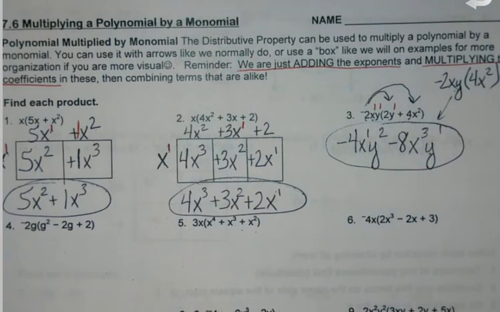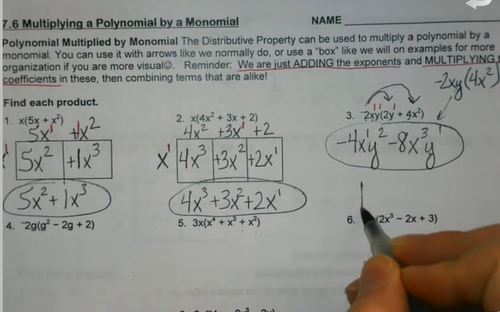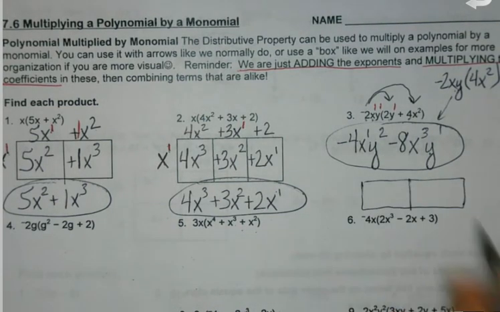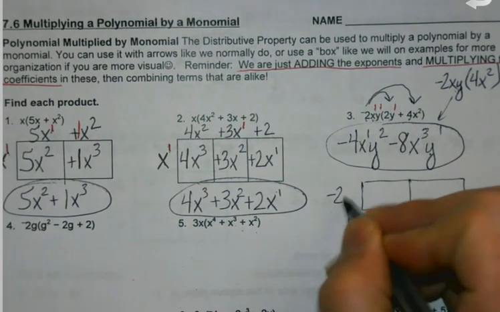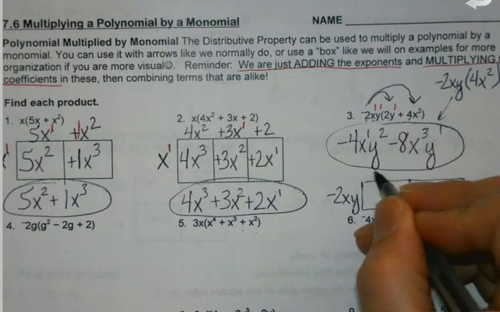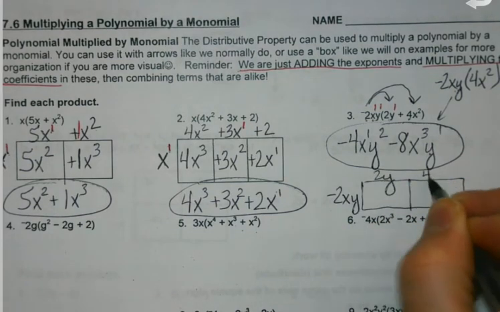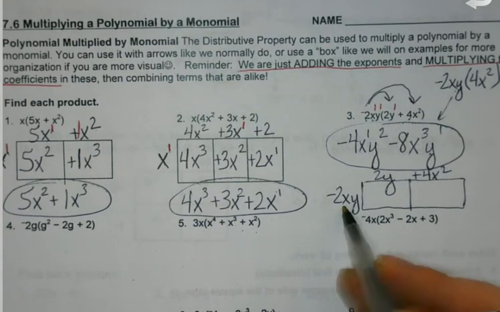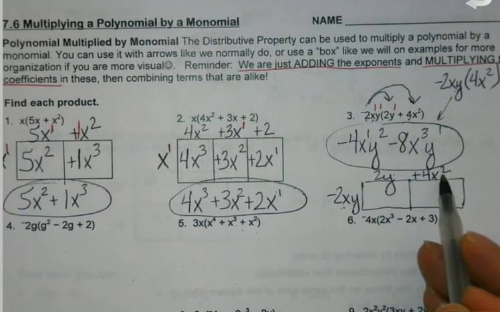Okay. Well, I thought the negative 4xy, I was getting that y from there. No, because what I do, let me draw it back this way for a second. Maybe this will clean it up a little bit better for us. So I'm multiplying this negative 2xy times each part once. It's not like I'm only doing it one time.